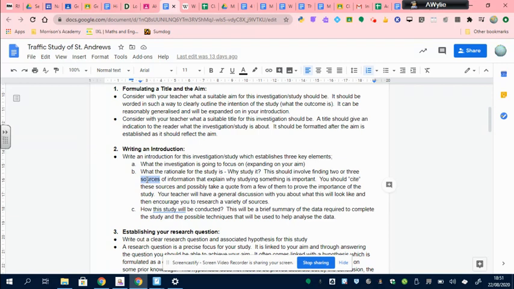So, some of the best projects I've read in the past is where a student has found an academic piece of research and used that evidence to support why this kind of study is important to conduct. And what you would be looking to do, and certainly communicating in your introduction, is that you're testing these particular studies against St Andrews, and you're going to see if the kind of ideas that people have been discovering from other parts of the world are consistent and are found in St Andrews.